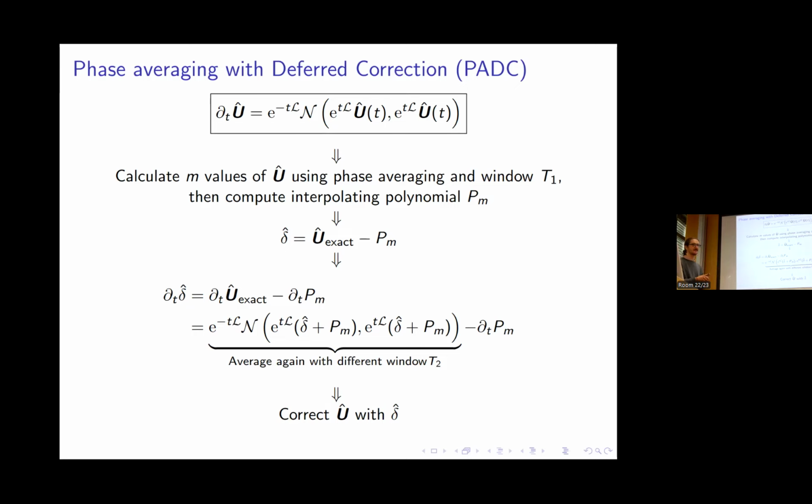And then we correct. Yeah, exactly. You take the time derivative of this equation to get to this equation, and then you substitute back in this bit here, and instead of the exact solution, you rearrange to give yourself the error plus the polynomial. So you're solving to find the error as well as solving to find the polynomial. You start with an initial value, and then you time evolve the error as well.